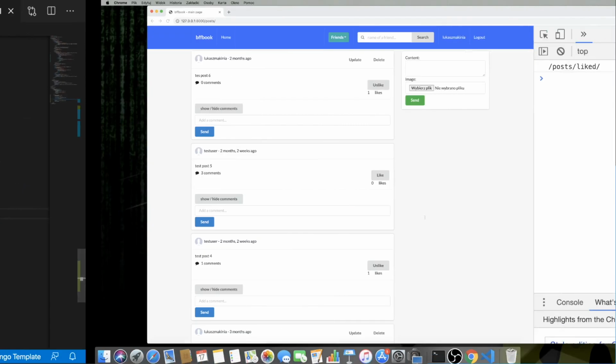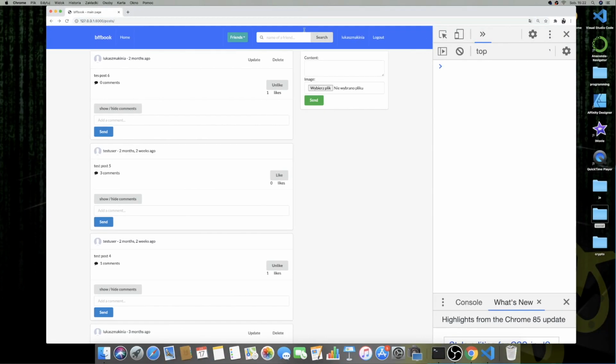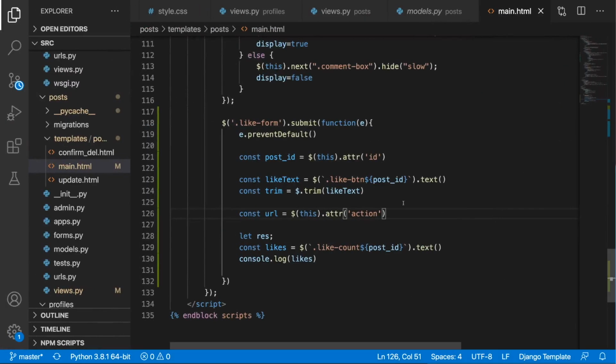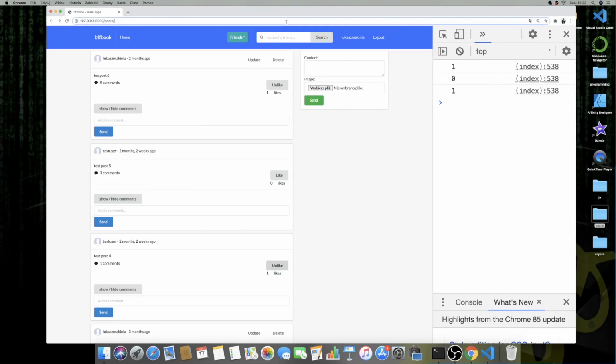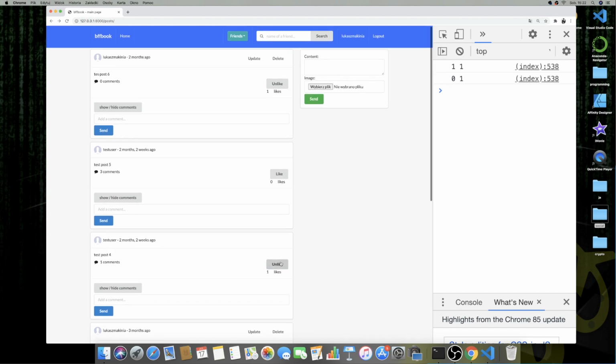I'm going to save this, refresh, and we have 1, 0, 1, and so on. Okay, so this is working, however not entirely, because this is a string, and we will have problems with mathematical operations, even the simplest ones like over here. If I save this right now and hit refresh, as you can see we have 11, 0, 1, 11.